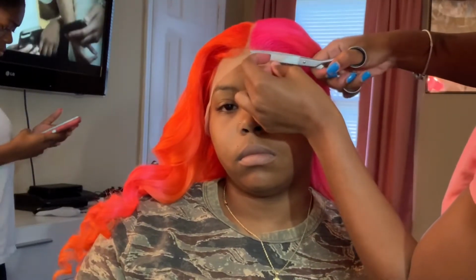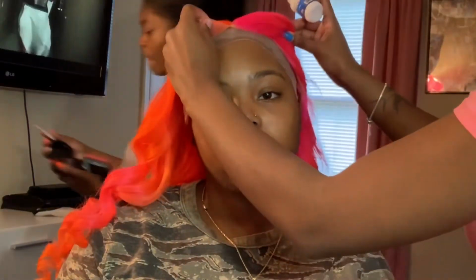This color came out so cute. I amazed myself, and I just had to record it because when she came to me with the color, I'm like, this is something I have to post.